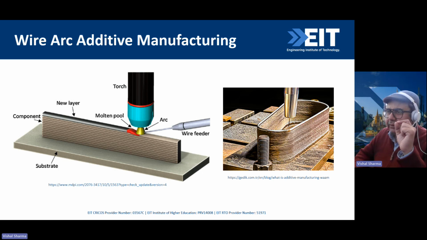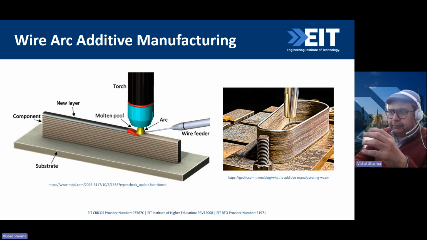If you see here, this is something like a welding machine. You have wire fed from one side and the source of energy, a torch, on the other side. So you're melting the wire and you go on depositing it. For large parts, you can see the part is huge. Large metal parts we can produce by this process, direct metal deposition, and WAM is just one technology under it.